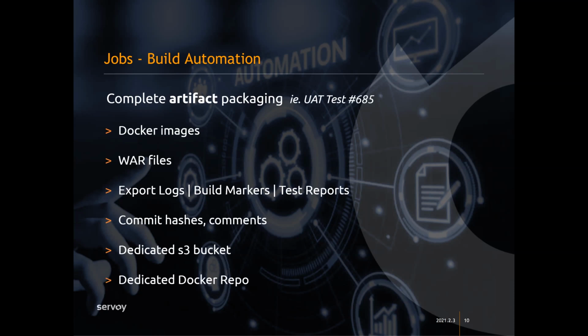You saw that when I clicked into a build, it had a bunch of different artifacts in it. So I just want to list those here. The two main ones are Docker images and WAR files, because if you want to go and deploy these somewhere else, you need those. And the other things you saw were all the test logs. So we had the code coverage and analysis and end-to-end test reports that go in there.